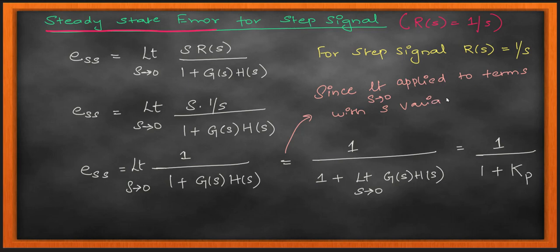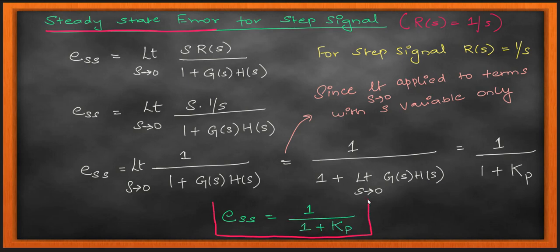Your step response is a positional error constant. Step response of the steady state error for input step is 1 upon 1 plus Kp. In MCQs and in objective type questions, these are commonly asked, but not as a descriptive type question.